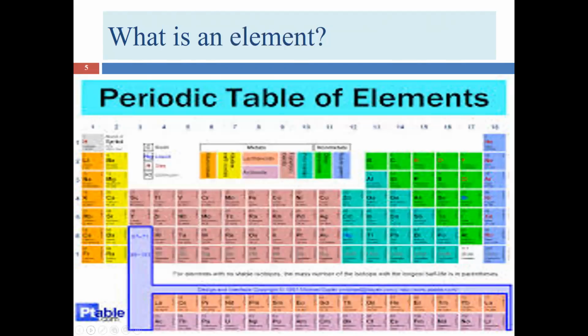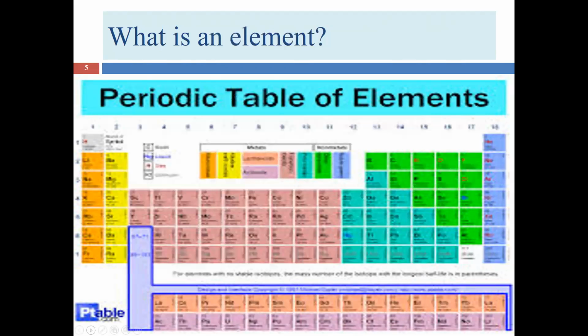These are basic units of matter that can't be broken down into further basic units. So we know what water is. Water is H2O. 2 elements of hydrogen, 1 element of oxygen. Those combined together gives us water. So water isn't an element, but it's made up of 2 elements, or actually 3 elements, but 2 ingredients.